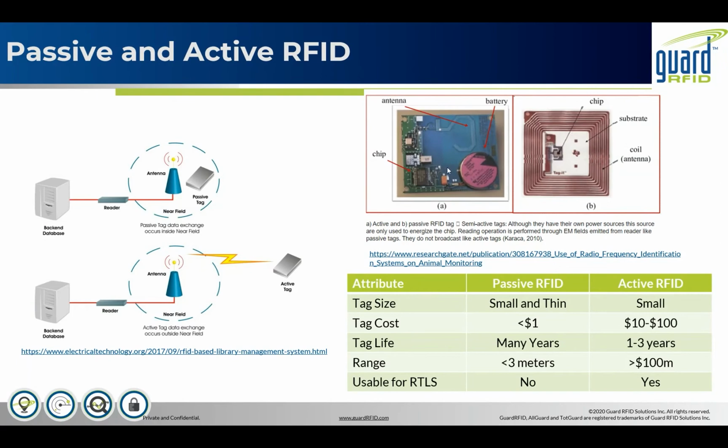So if you turn your attention to the top right of the picture over there, you'll see that the one on the right, which is a passive RFID tag, just has a big coil, and that coil is actually used to pick up a high energy RF from a reader, which causes the device to come to life and send its information back to the system. With an active RFID tag, on the other hand, it actually has a built-in battery. It can transmit in a longer range, and as a result, it can do more things, and it doesn't have to be very close to that exciter or the antenna in order to actually operate.